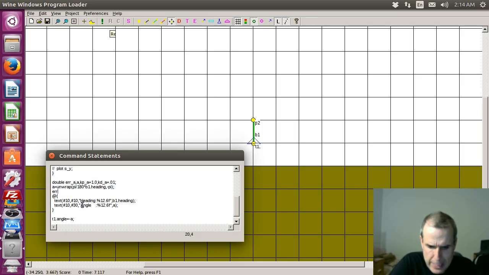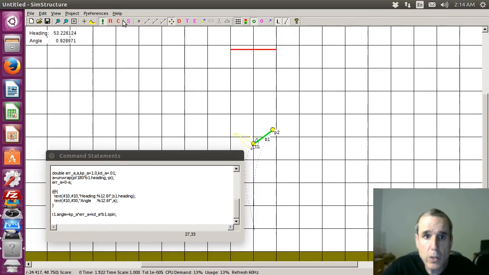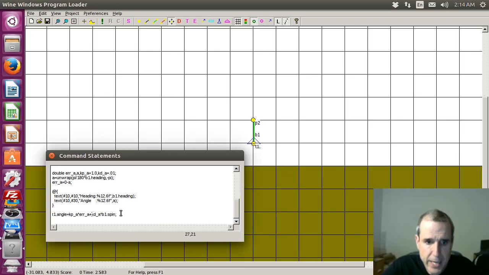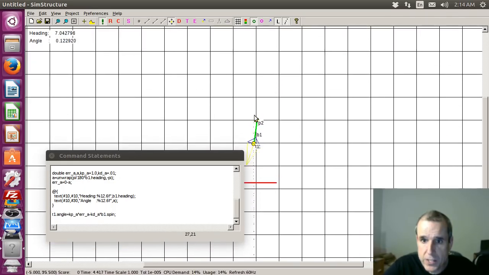So error A is equal to 0 minus A. KPA times error A, KD A, and there's something called spin, and I do believe it's radians per second. Could be degrees per second, I don't remember. Anyway, so I got it backward, whatever it is. So now what it's going to do is correct itself.